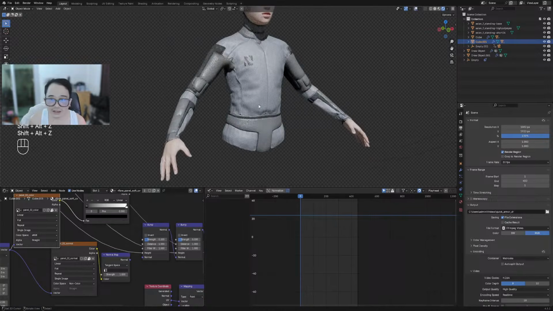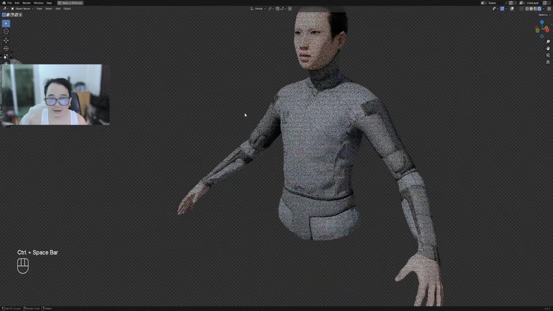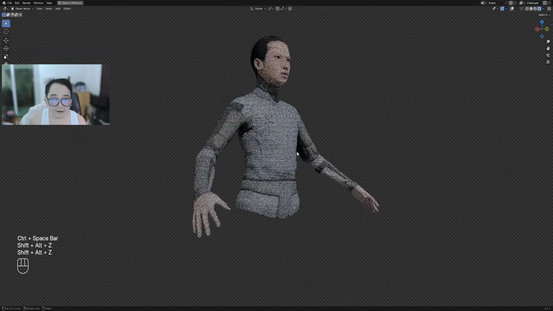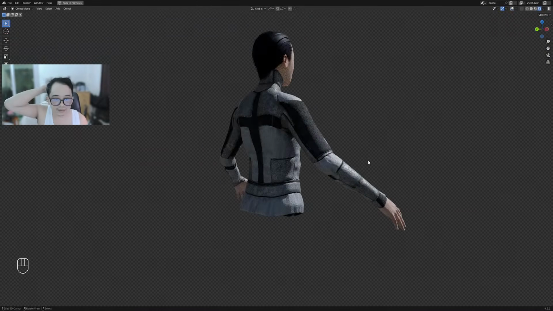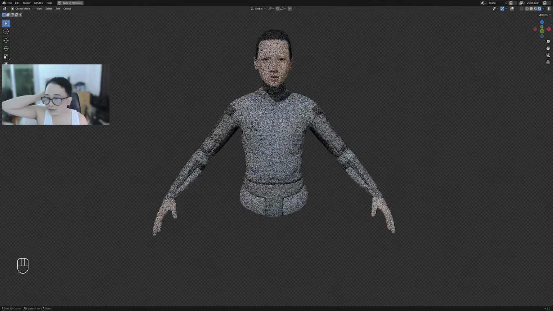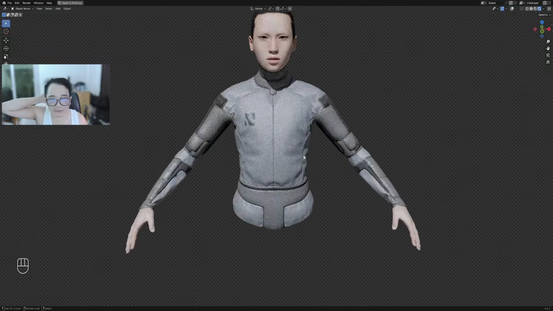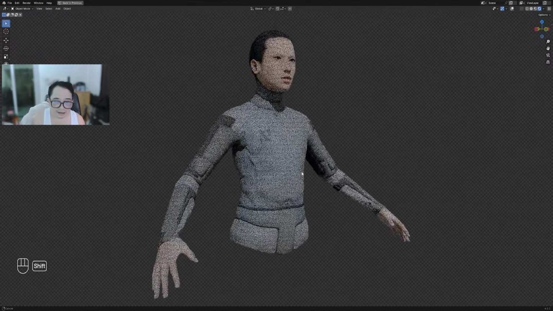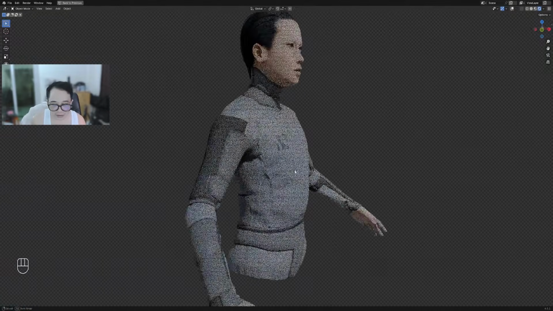I just disconnected the texture. So here we are. It actually looks much better, it looks simpler and actually looks more believable.